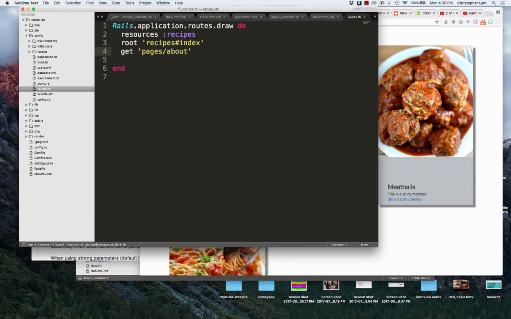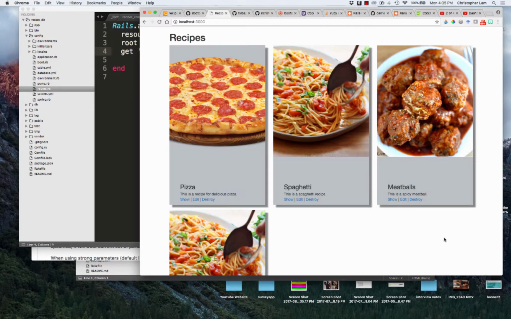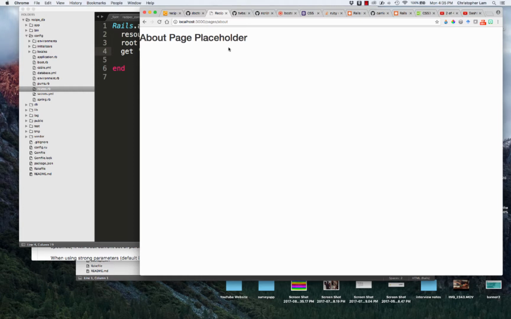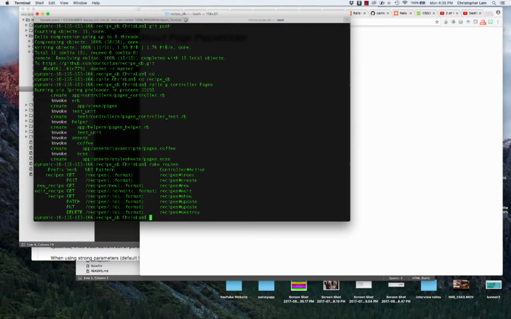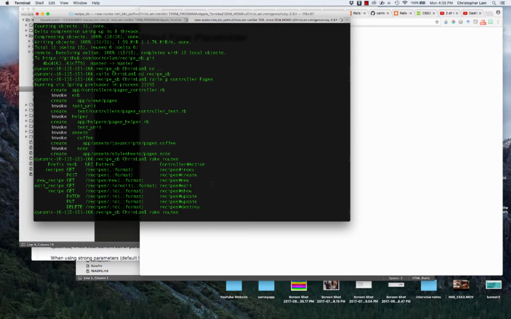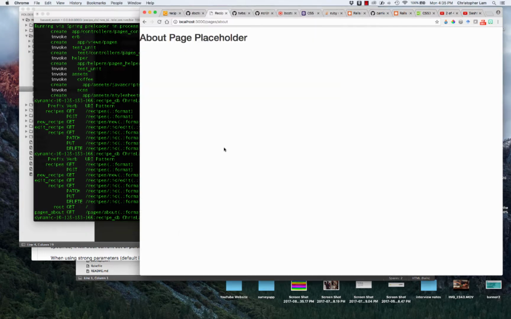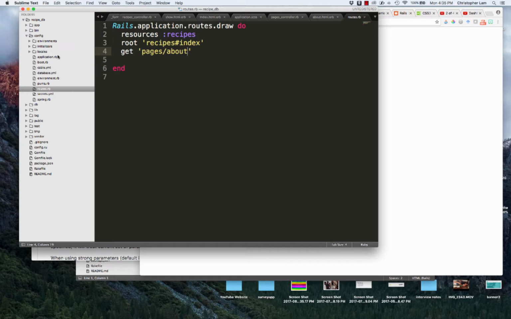This get command just tells us we need to create a route for pages/about. Now we can go to pages/about, and it should exist. Yep, our about page placeholder exists now. And when we run rake routes again, we'll be able to see those routes created for pages/about.